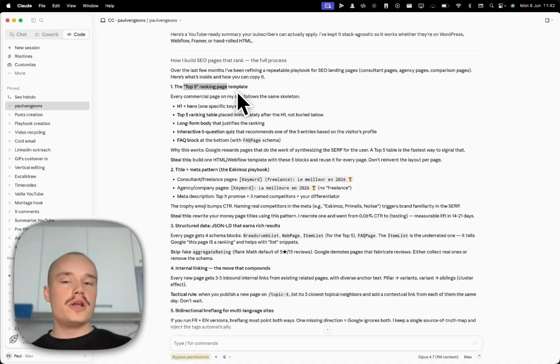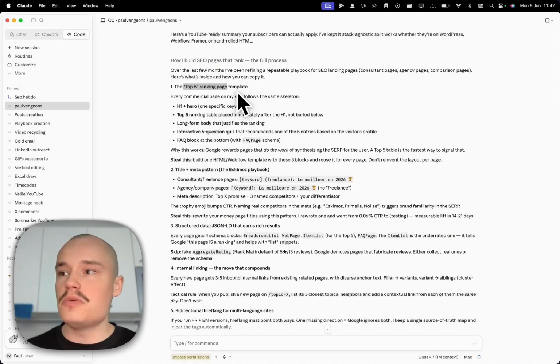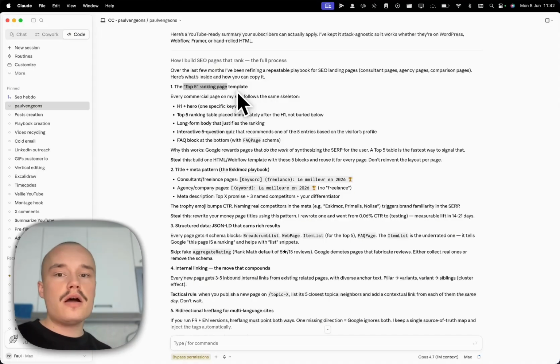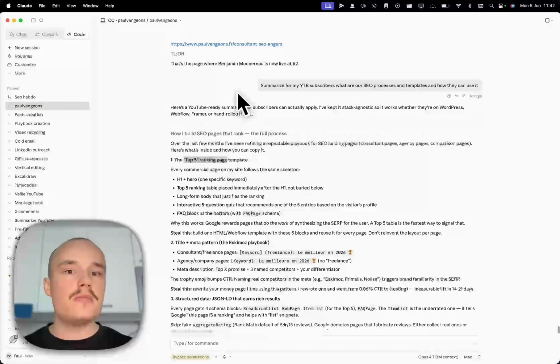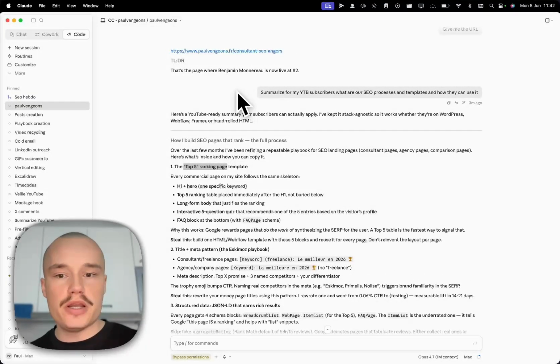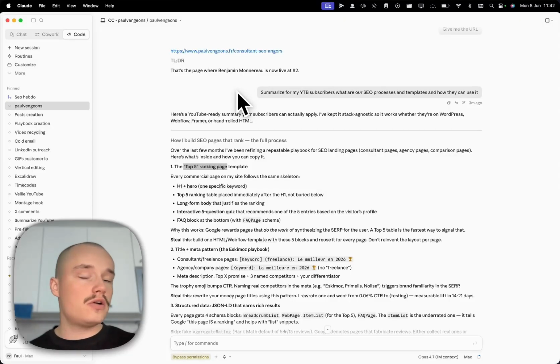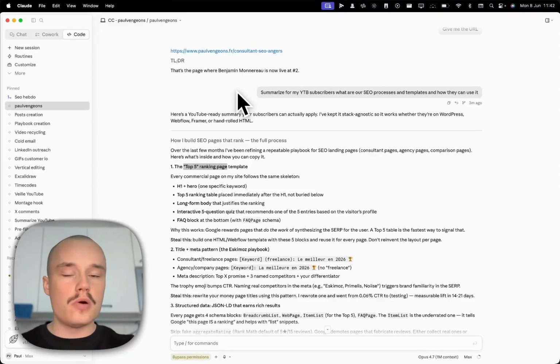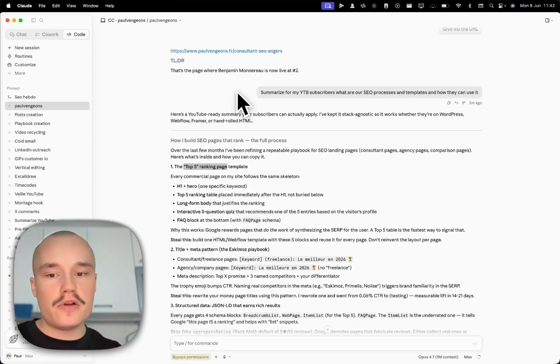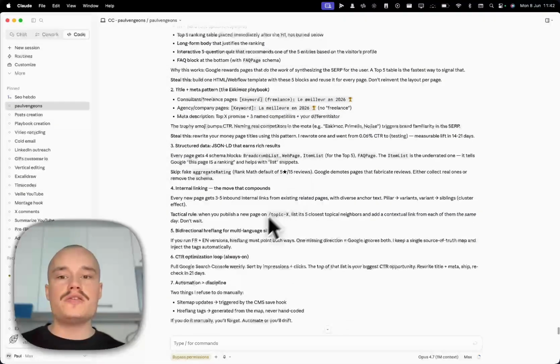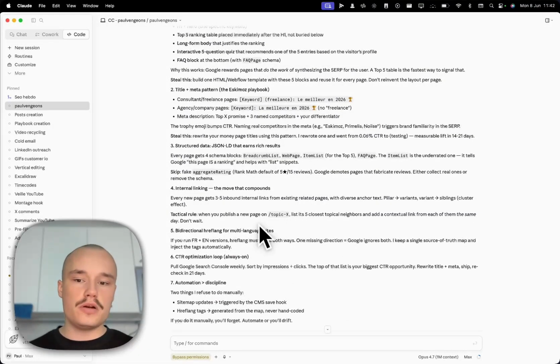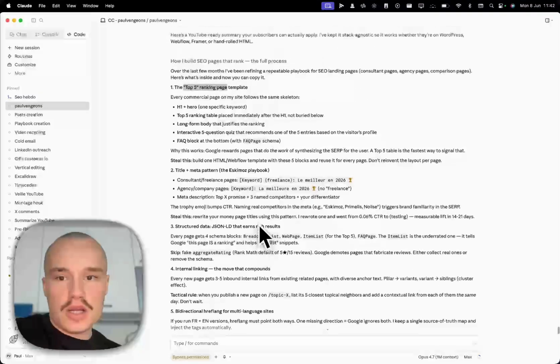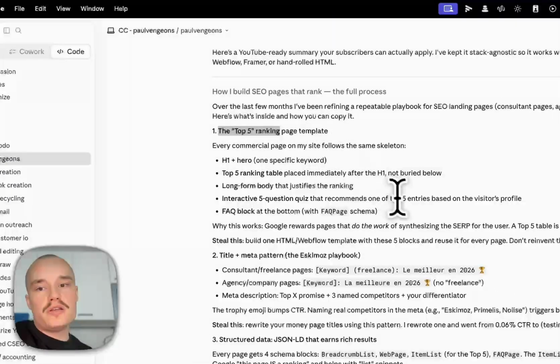I did some corrections, and at the end, in maybe some minutes, I had my template that I now use every time. So every time I publish a new page, I ask Claude Code to follow the page template that we have, and the SEO process that we have too, that I will describe just after. So basically my template is the following.